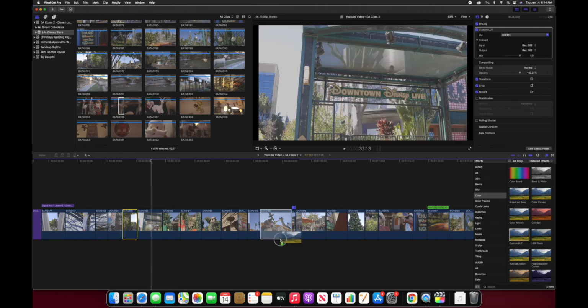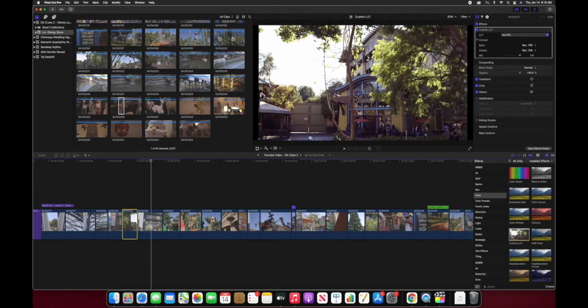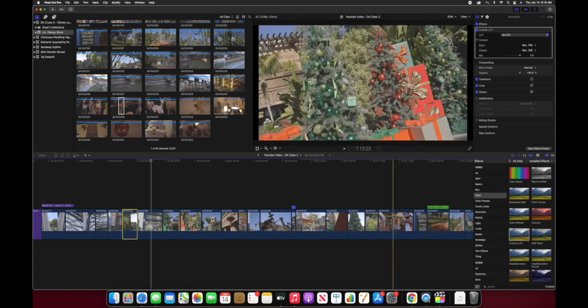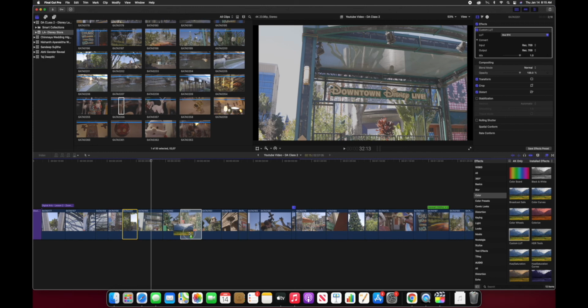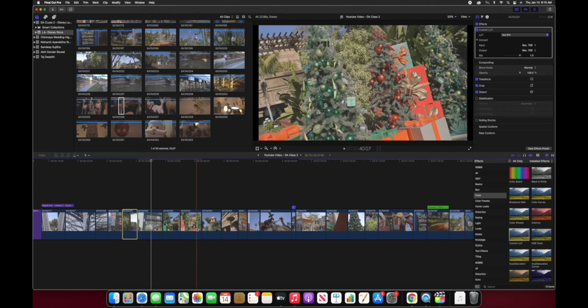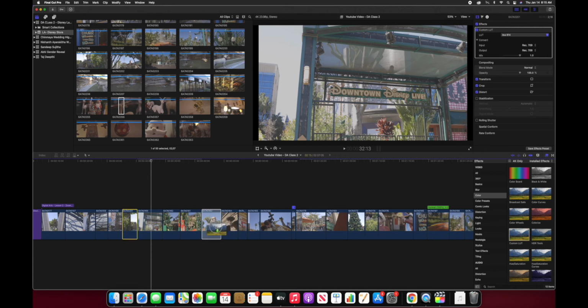There could be an easier way where I can add this custom LUT to all the images at once, but I'll still have to figure that out because I'm not 100% aware of this particular tool called Final Cut Pro, because I was always using Adobe Premiere Pro in my Surface Book. But when I moved to Mac, I thought I will.